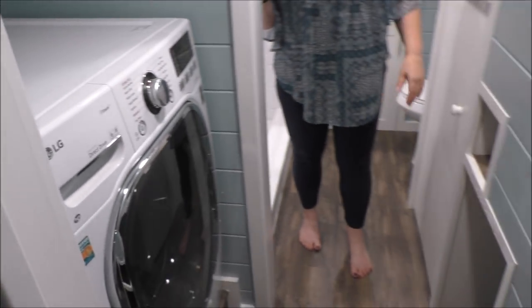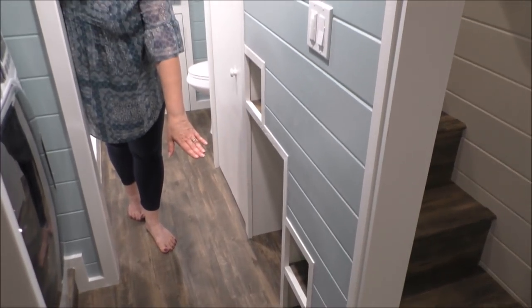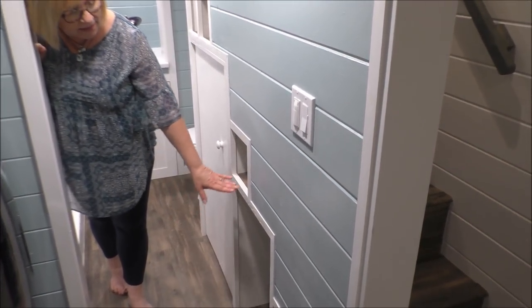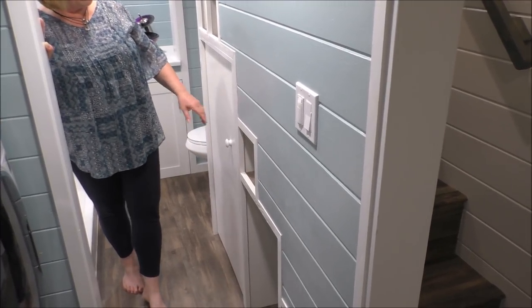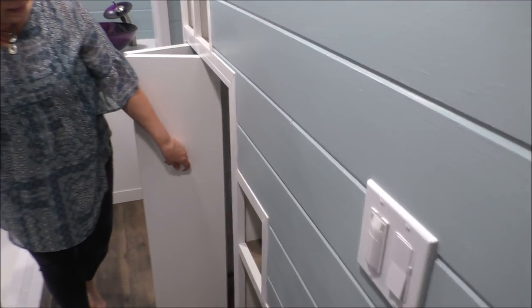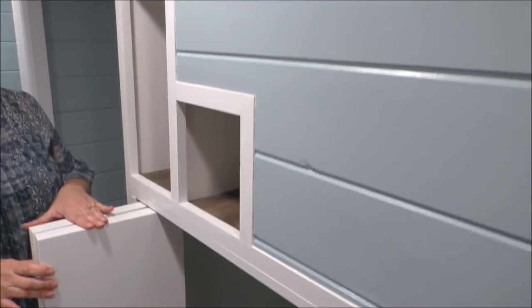So as you come in, you can see we haven't wasted any space. This is on the other side of the stairs. So we have the little stair cubby holes. They vary in size according to whatever the stair was. And then best of all, when it gets to the top, we have a really nice size closet in here. Now this is definitely a normal closet size that you could get a dress in. So even above here, we haven't left off the upper stairs. We're still getting some more storage. I mean, in the bathroom, who can't use more storage in the bathroom?